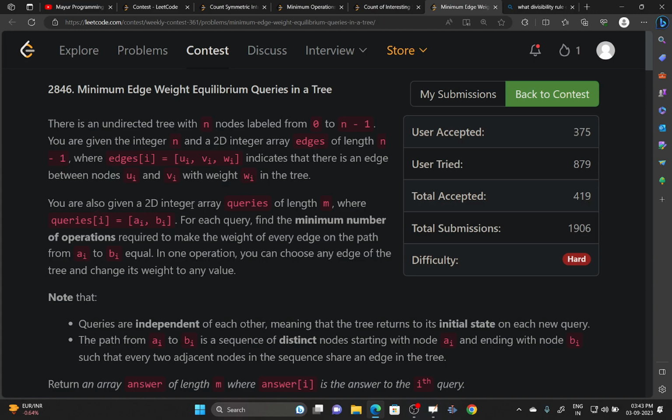You are also given a 2D integer array queries of length m, where queries are of the form A and B. For each query, you have to tell the minimum number of operations required to make the weight of every edge on the path from A to B equal. In one operation, you can choose any edge of the tree and change its weight to any value.